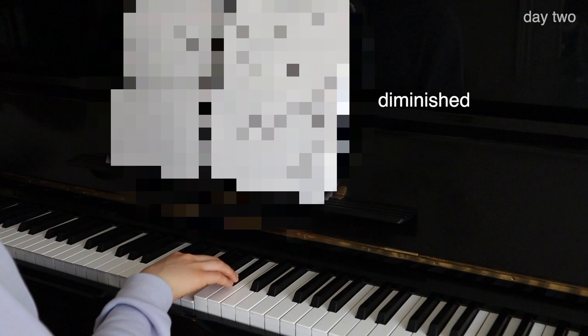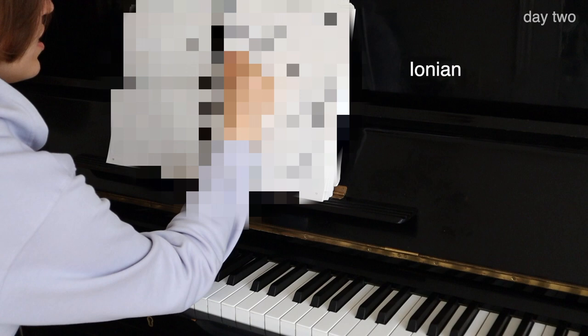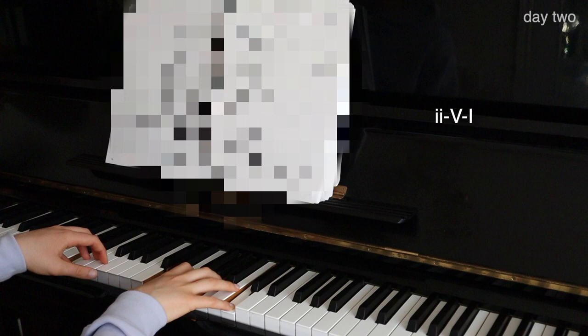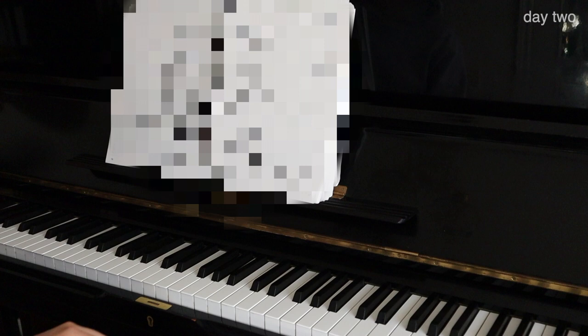The acronym that I use to remember my modes is... I don't particularly like modes a lot. They confuse the heck out of me. 2-5-1 is the most common chord progression in jazz. I struggle with voicings a lot, so this is gonna be useful.